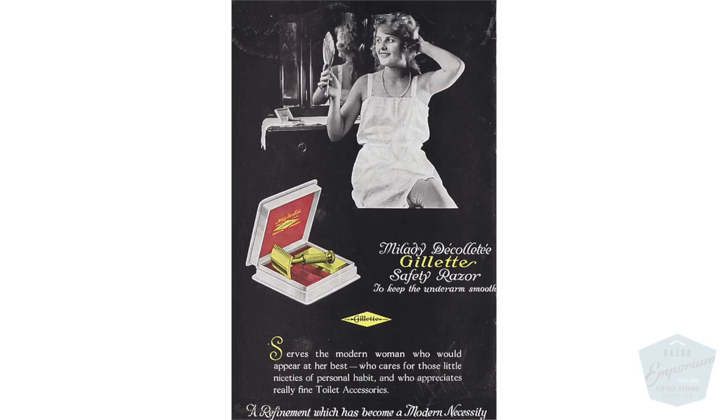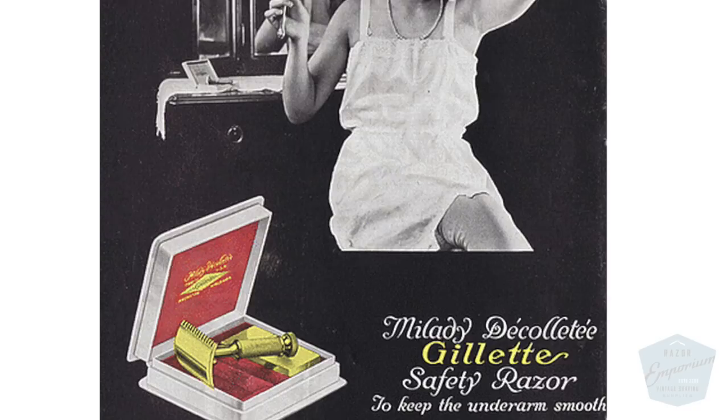Another aspect of their ads was always to tell ladies to combat the smell and odor and displeasure of having underarm hair or any other area of hair that was uncouth or unclean. Gillette even utilized famous celebrities of the day to help promote the idea that ladies should be clean, prepared, and pampered in such a way that was pleasing for men and other women.